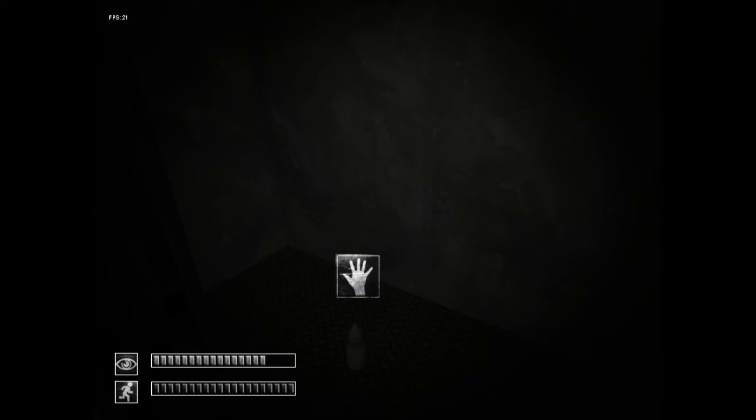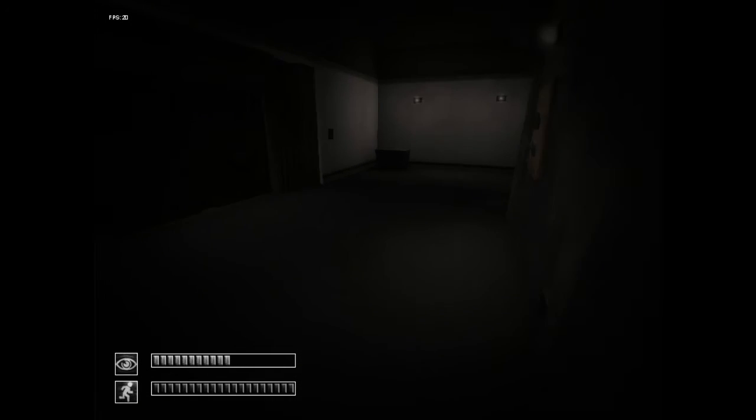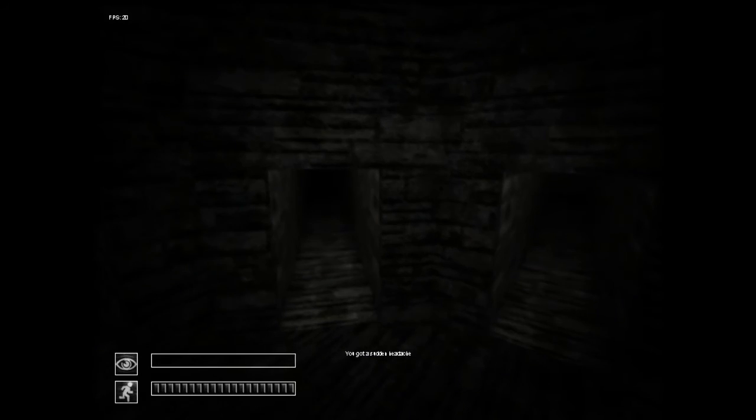Now, like I said, I'm playing at a lower resolution, so it's probably too big for me to see. Wait, what the hell? I made a strange bottle? Can I use it? Oh, wait, whoa, what the fuck? It puts me straight into the pocket dimension?